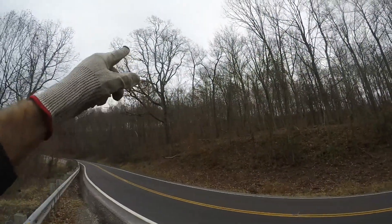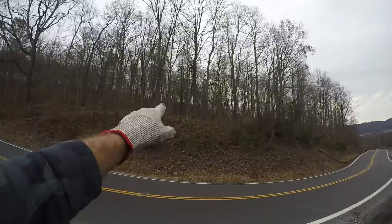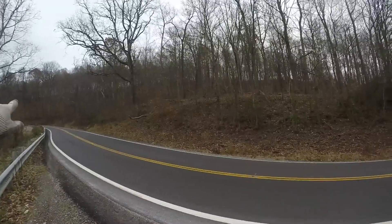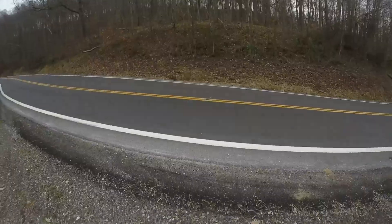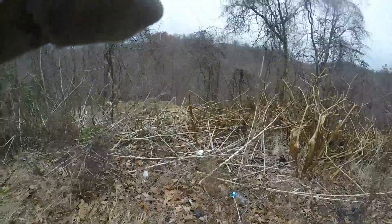Look at that big acre tree right there — it's beautiful, really pretty colors before the leaves fell off. I might metal detect over there on that point in a week or so. I saw an old road bed going up the hill, there might be an old house foundation up in there. But I'm gonna dump on this side of the road and get down here to find some vintage marbles.